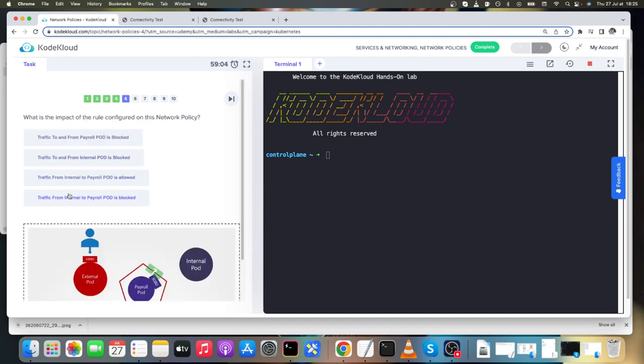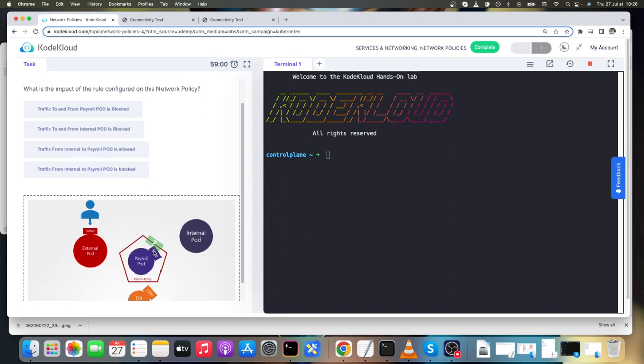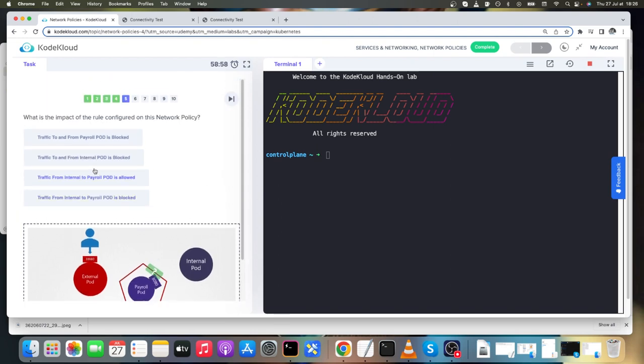We can see it here, even as a representation using the graphical interface. So traffic from internal to payroll was allowed, specifically on port 8080 here.